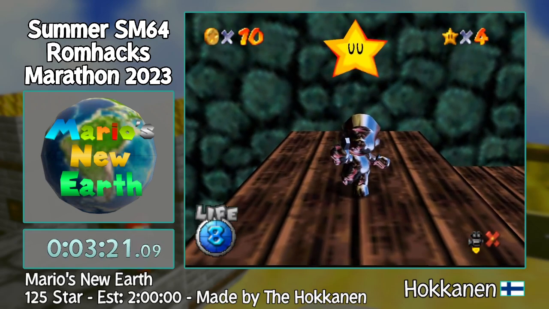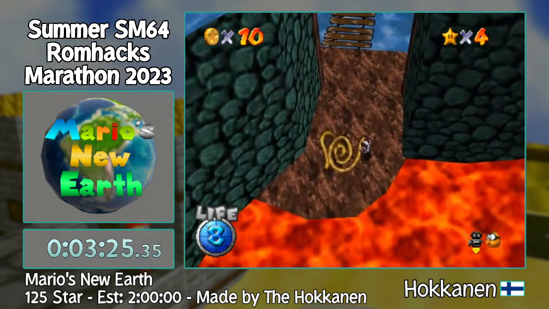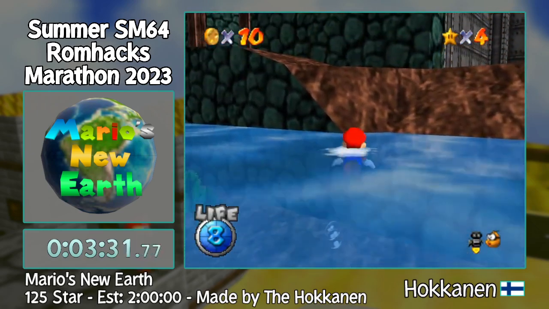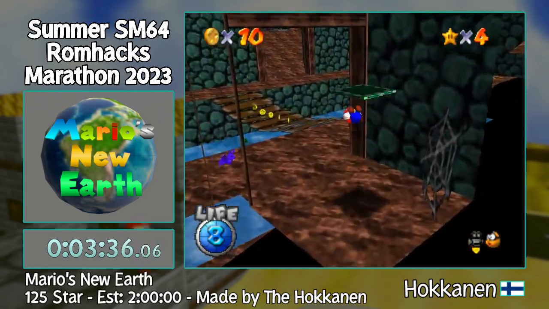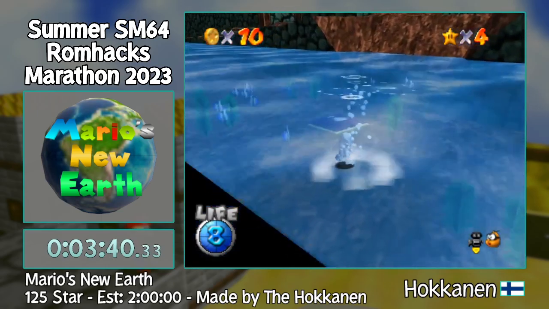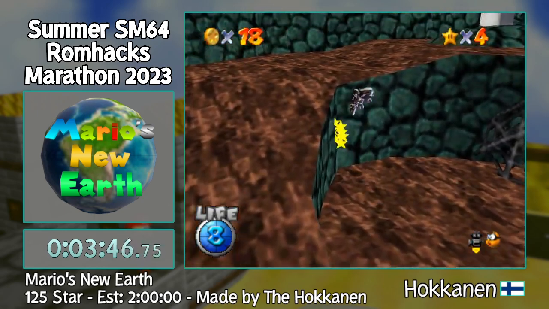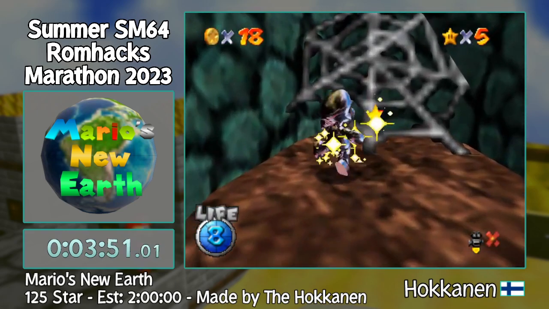I hope for Mario's New Earth 2 you will not put every single waterfall in the game upside down. That is the one mistake you have made in this game. Every waterfall or lava fall texture is just upside down. That is quite an unfortunate thing, but I tried to make them not upside down.